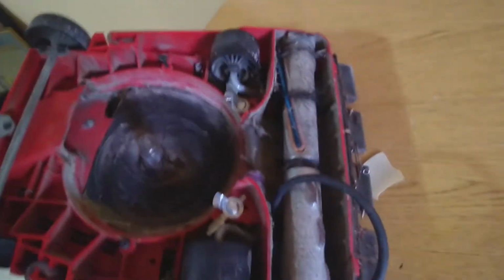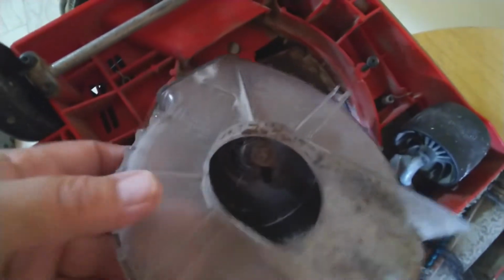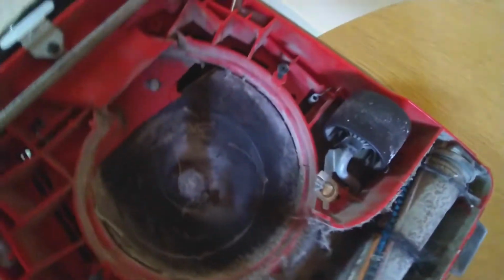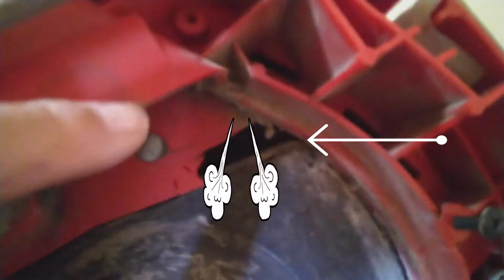Okay, so this has been taken off already. I took it out. It's real simple. You take the metal out first, and then you take this out. And you can see the damage. There is a hole right here. It's cracked, so all the dust is gonna go in. It doesn't vacuum the same, and it's pretty damaged.